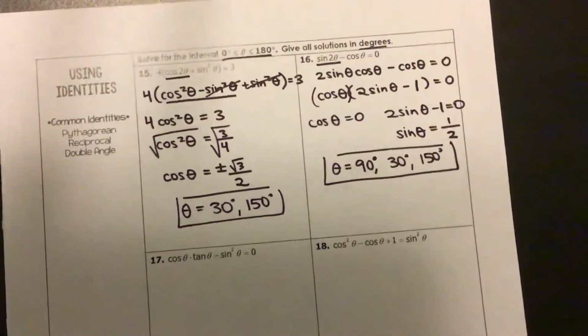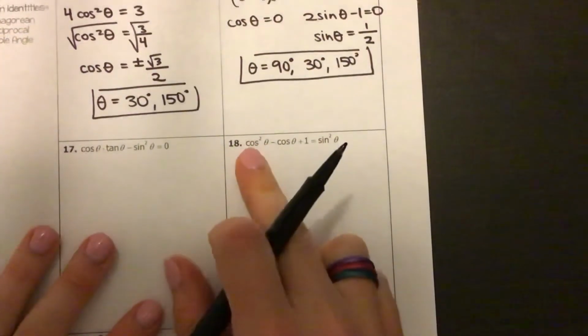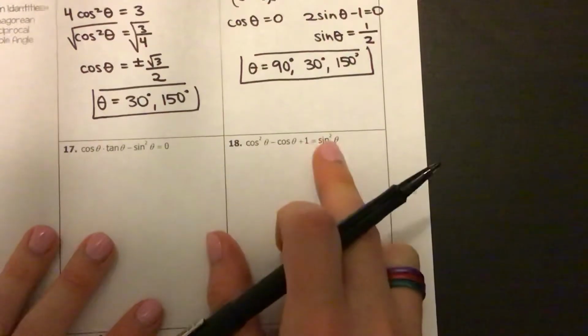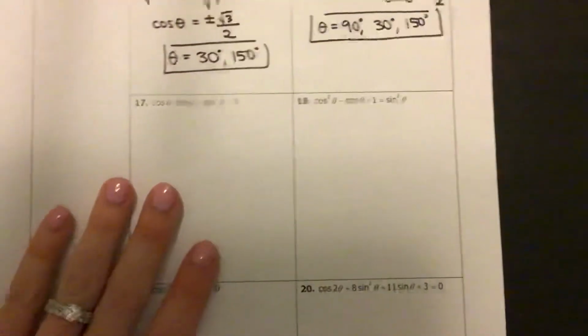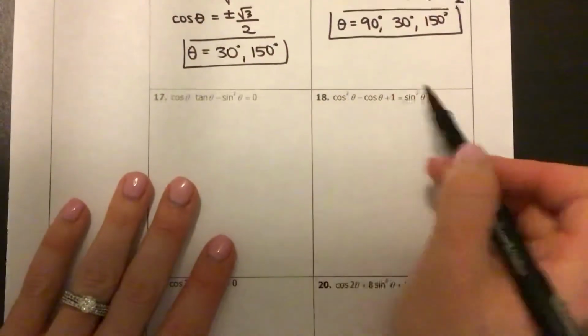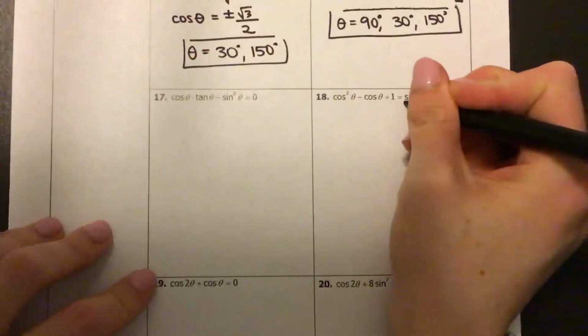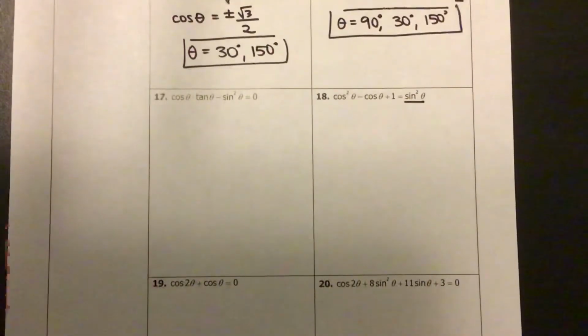Okay, 2 more of these. Let's do the one underneath, number 18. So now with this one, we see cosine squared, cosine, and sine squared. The left-hand side seemed pretty promising that we were just going to factor this stuff down. Remember, these are like x's, and this is like a y. For this one, you really can't solve anything if you have this combination of x's and y's. So we are going to replace this, and we're going to do it with that Pythagorean identity.